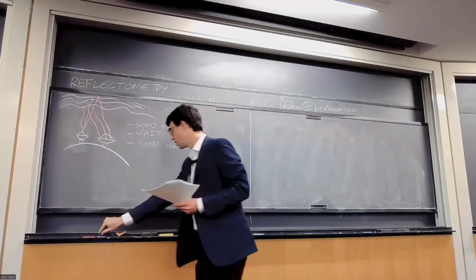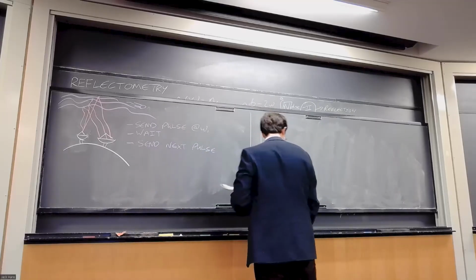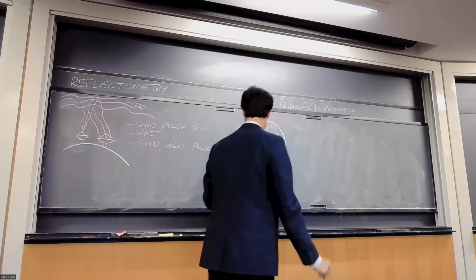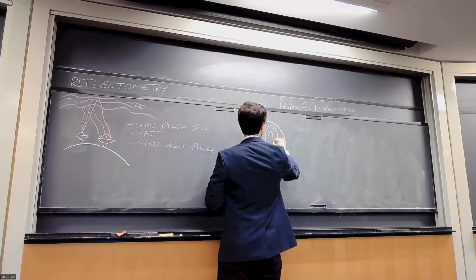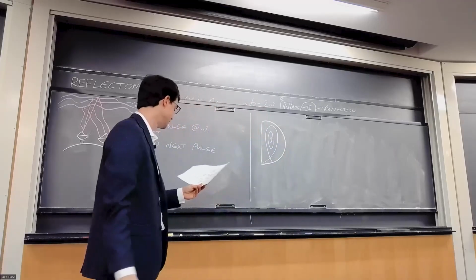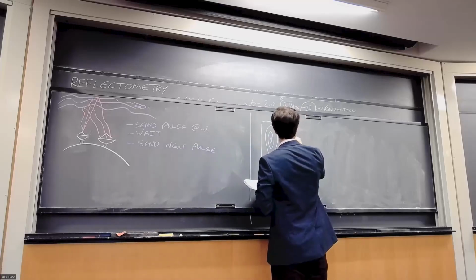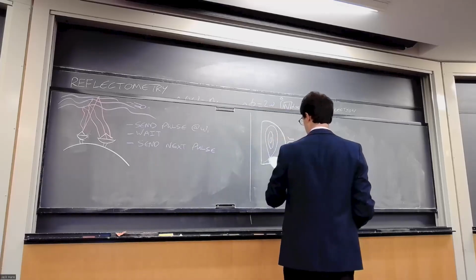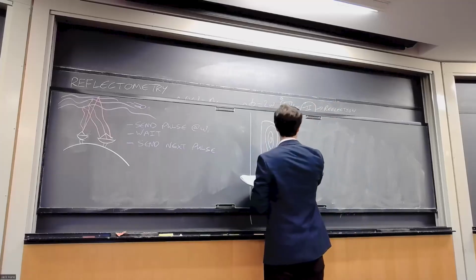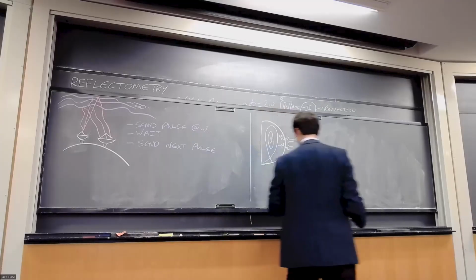So let's have our tokamak. Nice D-shaped cross-section. Divergent plasma like this. The density is constant on a flux surface, so these flux surfaces I'm drawing are also surfaces of constant density here. And again, I'll have some sort of horn, and I'll be launching radiation into the plasma. With this, I'll also have some horn collecting radiation coming from the plasma.